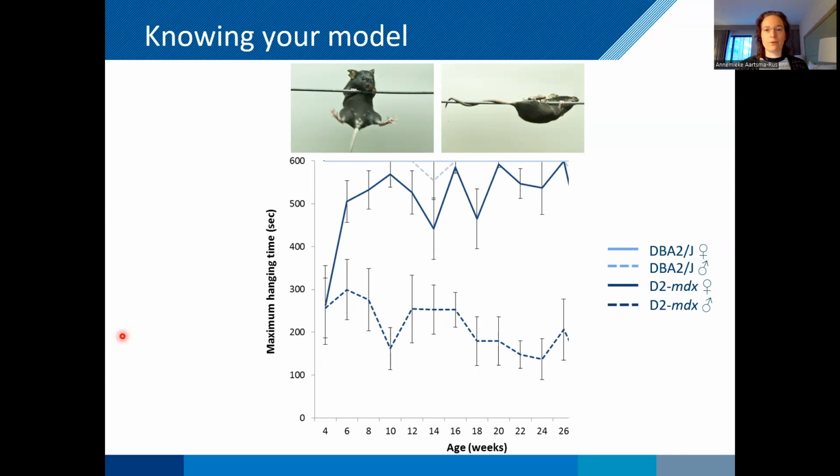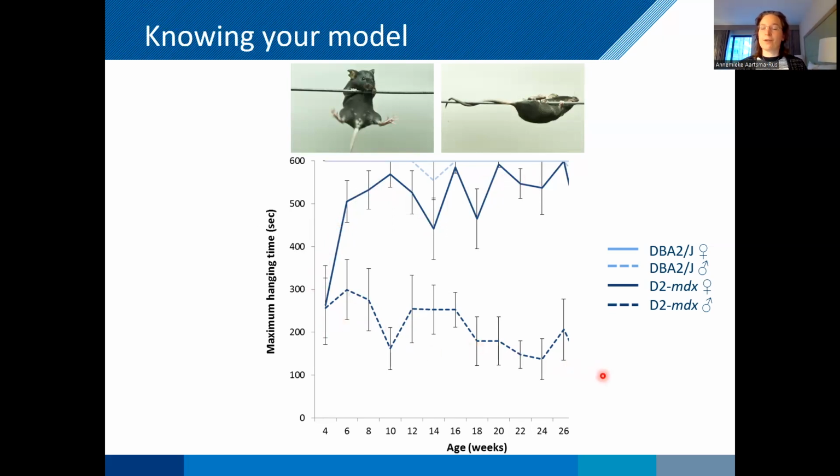Now, why is it important to do your natural history and not just use both males and females in your studies? Is exemplified here. So this is a two-limb wire test where mice hang for up to 10 minutes. They hang on this wire, and if they are able to, they can bring their hind limbs and their tails also on the wire, but this is their starting position. And what you can see is wild type, so the light blue lines, the DBA, males and females, they can hang for 10 minutes. They probably could hang for longer, but after 10 minutes, we stop the experiment. If you now look at the mice without mouse dystrophin in this background, what you see is that the females do a lot better than the males.